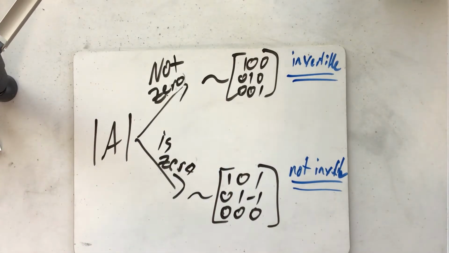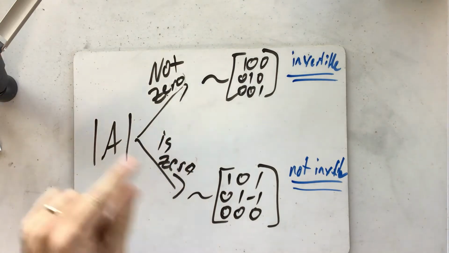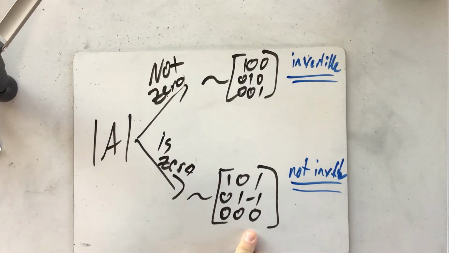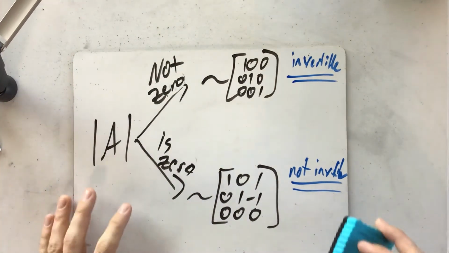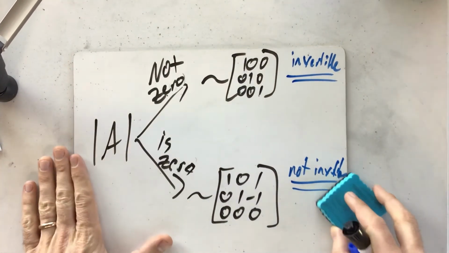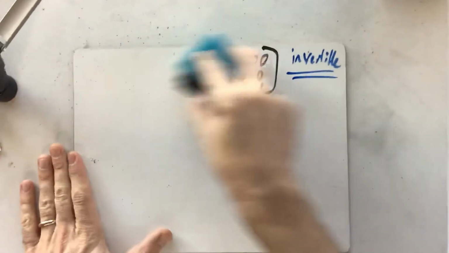And by the way, this is going to show up in just a week or two when we introduce one of the last really big ideas this semester called an eigenvalue. And what we really want, to find an eigenvalue, is to create non-invertible matrices. And so we're going to be using these determinants to figure that out for us. That's going to be a really big idea towards the end of this semester.